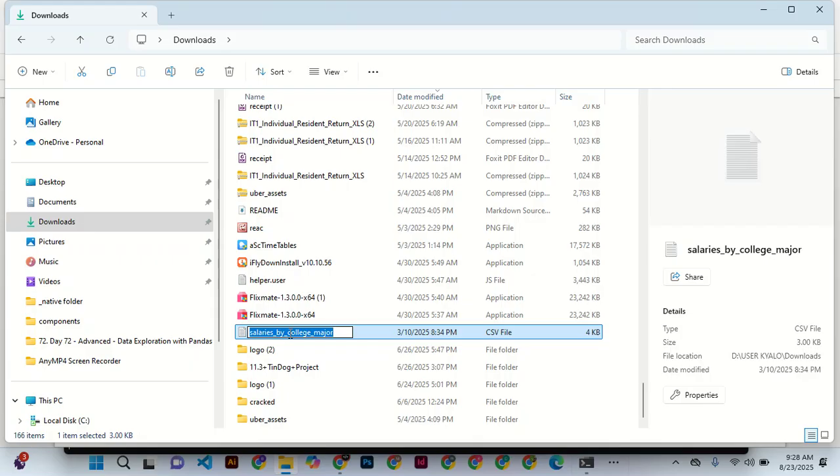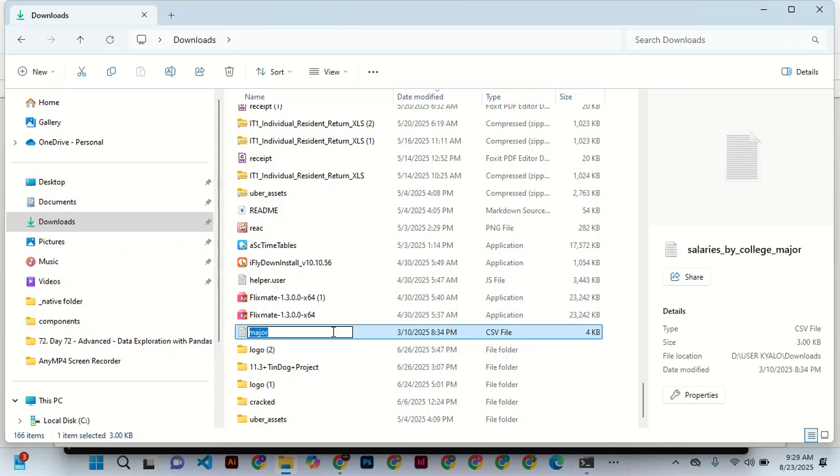I need to change this name before I copy it over. Salaries by college. Can I call it degrees? That can make more sense.